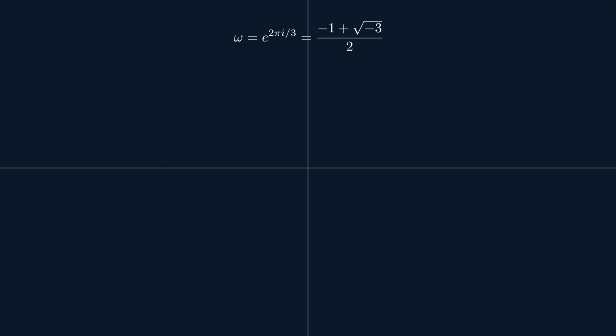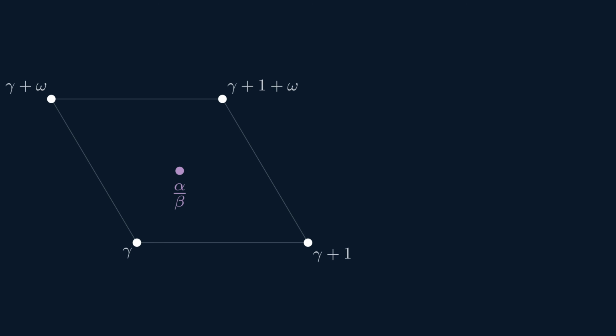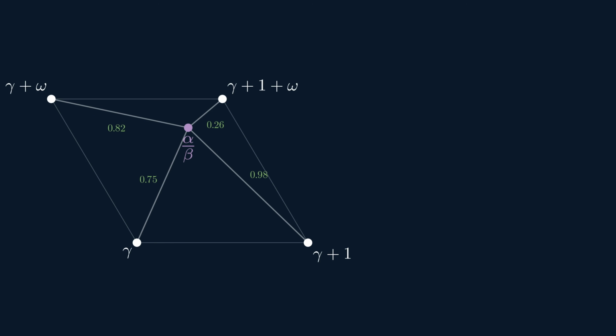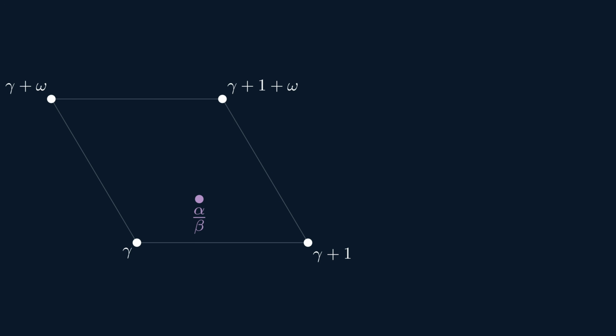Now let's move to the Eisenstein integers. And so omega is e to the 2 pi i over 3, like we said before, or that can be expanded as negative 1 plus the square root of negative 3 over 2. And here we can take the basis vectors for the lattice to be 1 and omega, and this generates a parallelogram lattice. And so we've got the same game here. Let's pick alpha and beta, look at alpha over beta inside a fundamental parallelogram. The worst case distance of alpha over beta from one of these lattice points is 1 over the square root of 3. Now that's still less than 1, so the algebra goes through the same way.